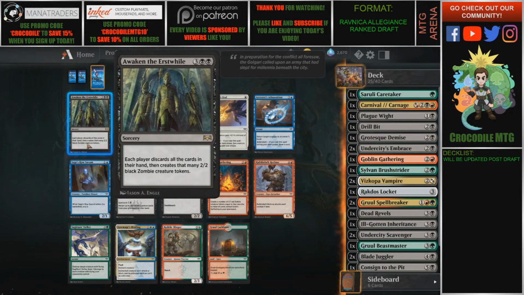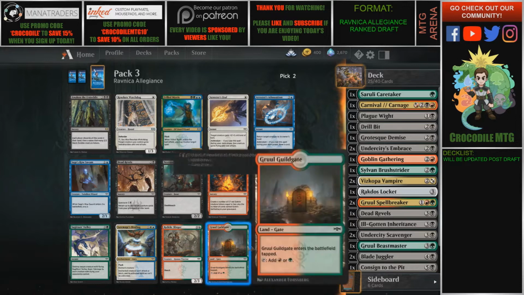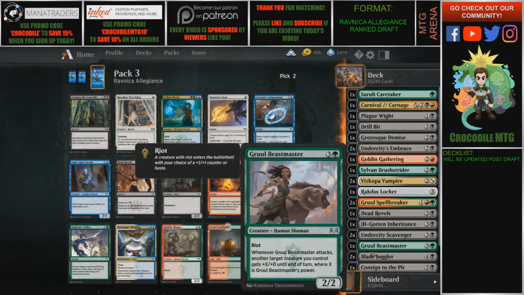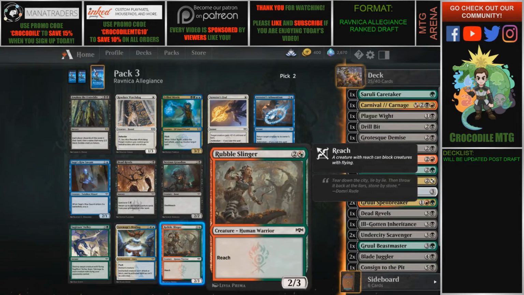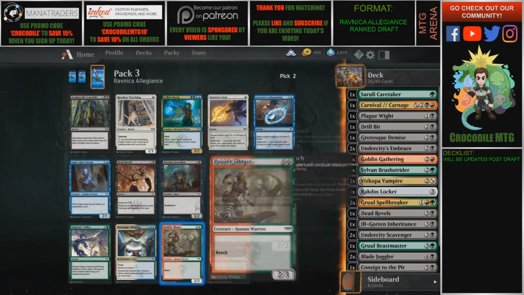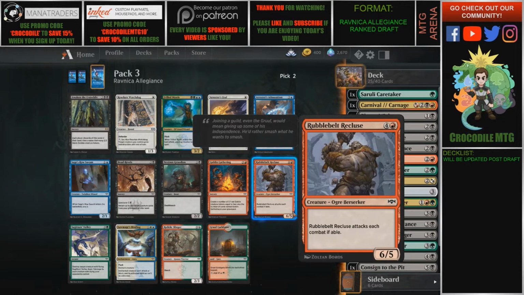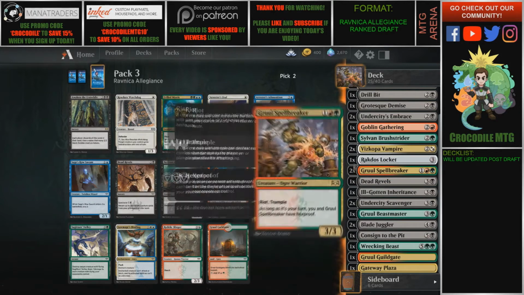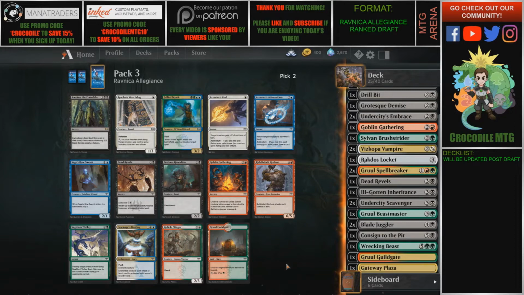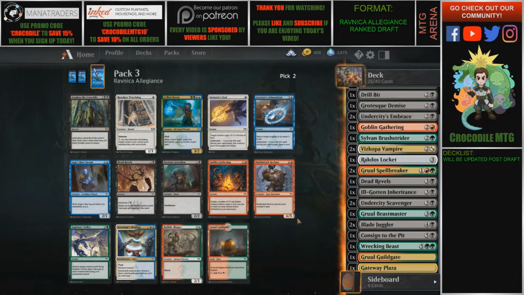Each player discards all cards in their hand and creates that many 2/2 zombies. Alright, I don't think I'm interested in that. We have this Gruul Guildgate, which isn't bad. We also have this Rubble Slinger. And we don't have any way to block flying at the moment. But it's another 3 drop. We also have this Death Toucher. And there's a Rubble Recluse here. Maybe it's just the Recluse. It's one of these three cards. It's either the Gruul Guildgate, the Rubble Recluse, or the Slinger.